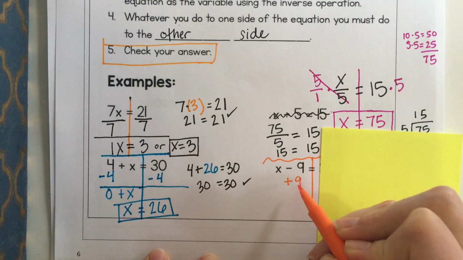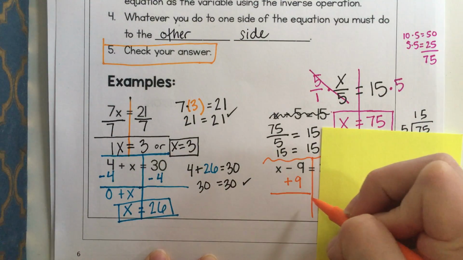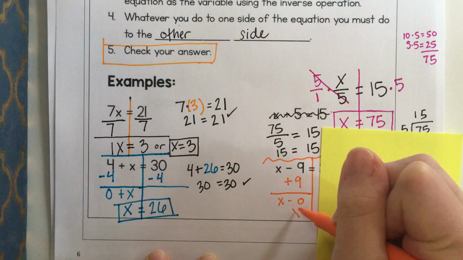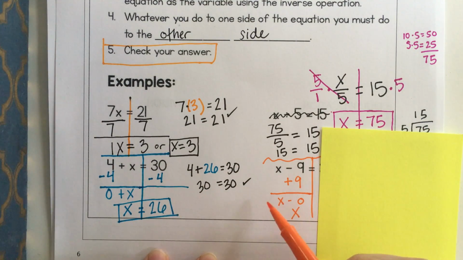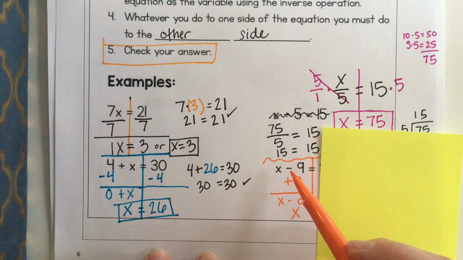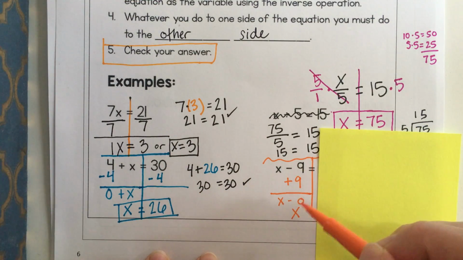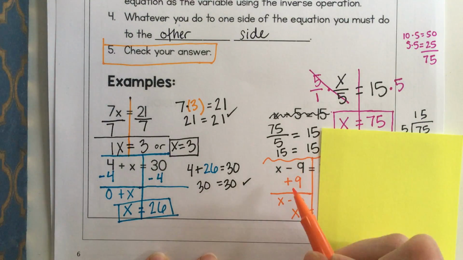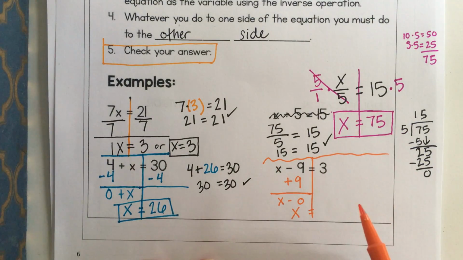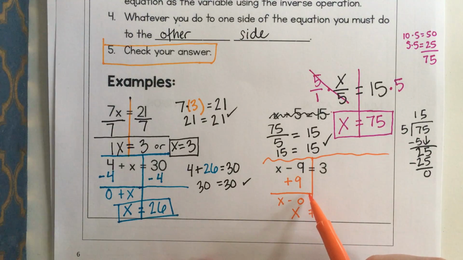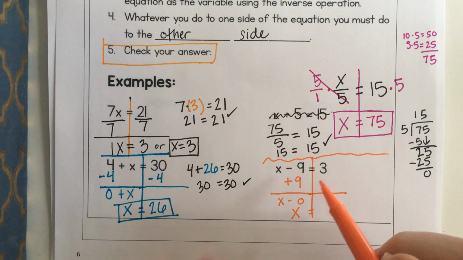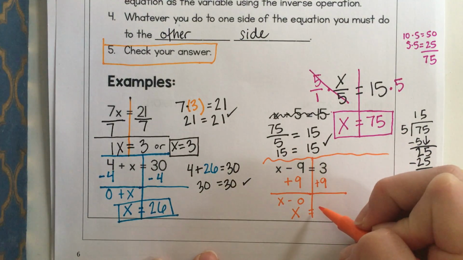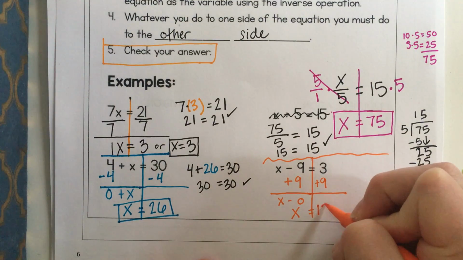So we have minus 9 plus 9. That's going to equal 0. Remember, x plus or minus 0 is still x, and that's what we want. So you don't have to write this step in here, but you want to remember that when we're adding or subtracting, we're trying to make that 0 value so that we just have the x. I've eliminated the number. I got x by itself, but I haven't done anything to the other side yet. Whatever you do on one side, you have to do to the other side, because we have to keep it balanced. So plus 9, 3 plus 9 is equal to 12.